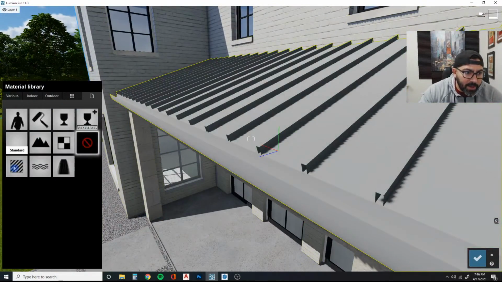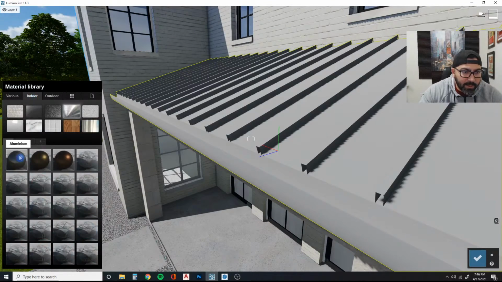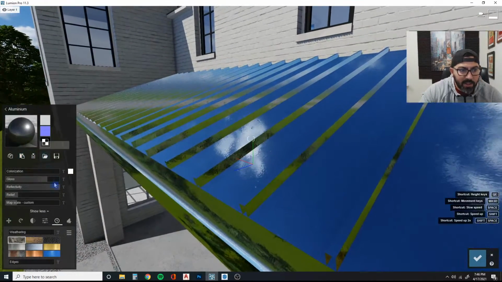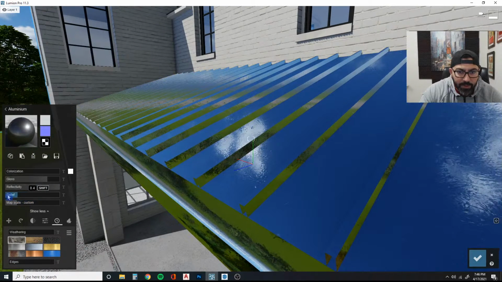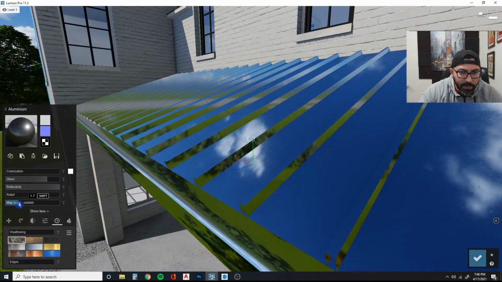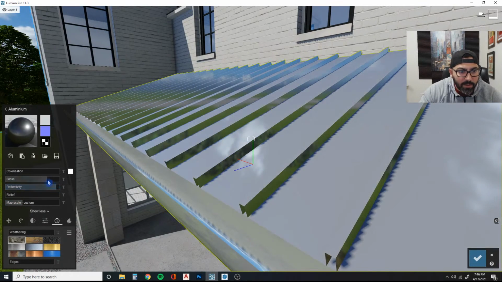So I'm going to go here and let's go to indoor. I'm going to select an aluminum texture here, and then we're going to reduce the relief so it's fairly smooth. Maybe change the scale of it, and here I'm going to adjust some of these colors.